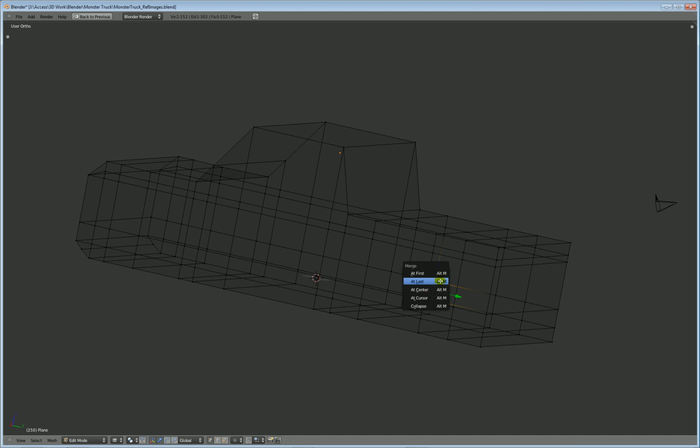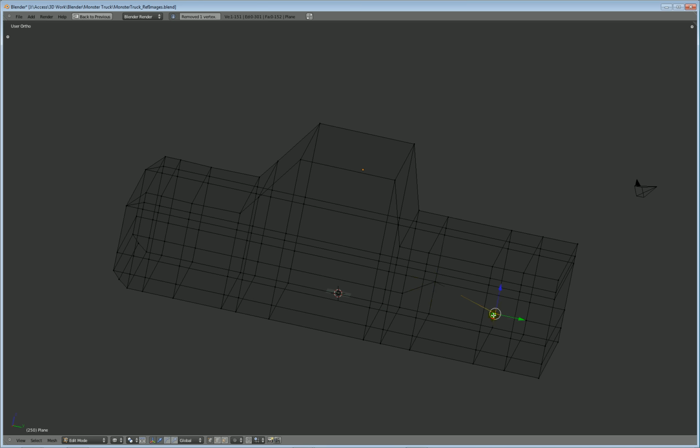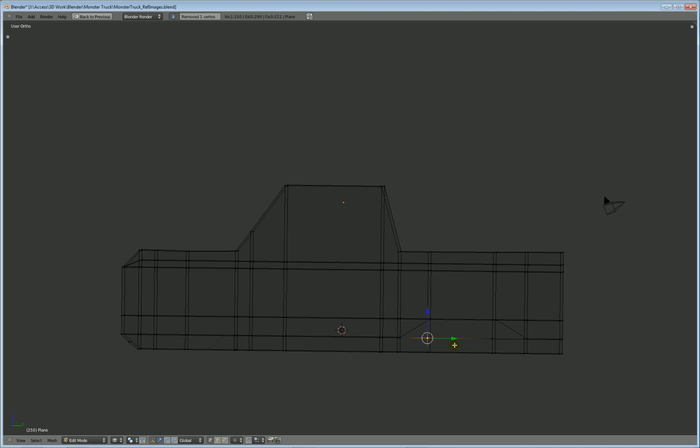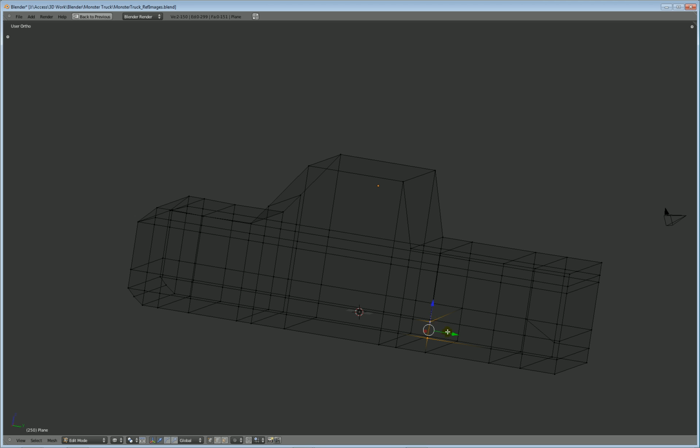Let's go ahead and merge these. Selecting one vertex and then the other one, and Alt M, merge at last.